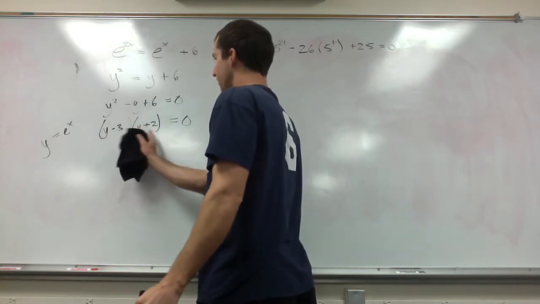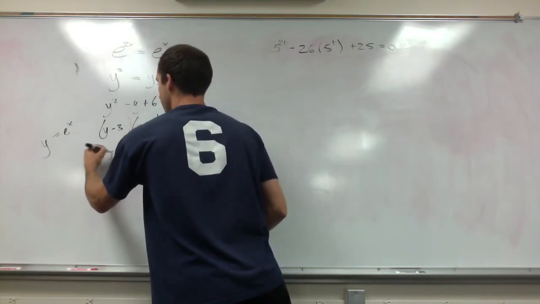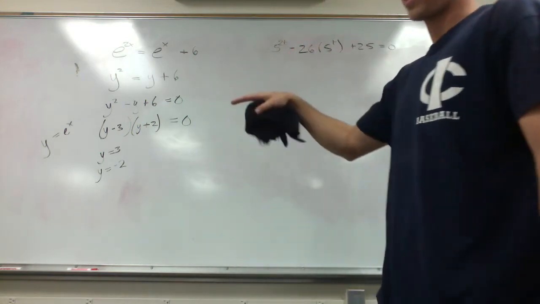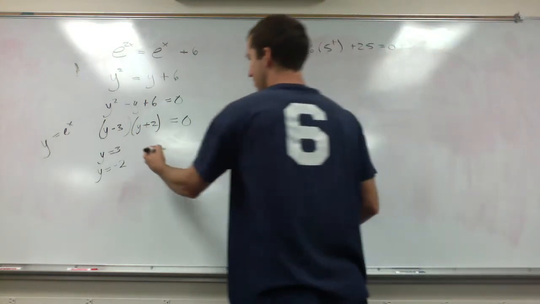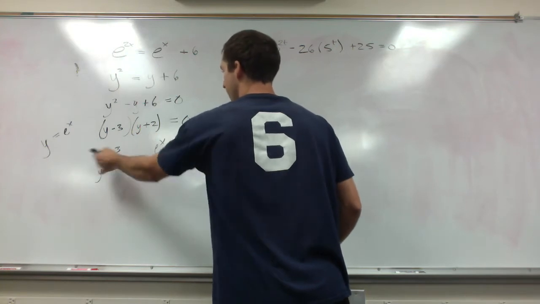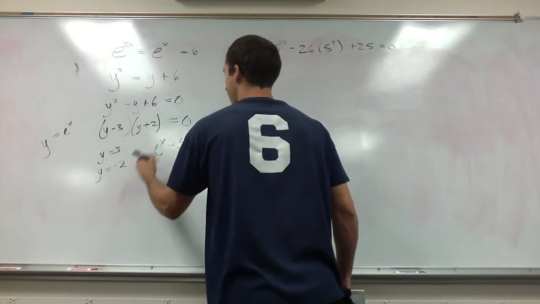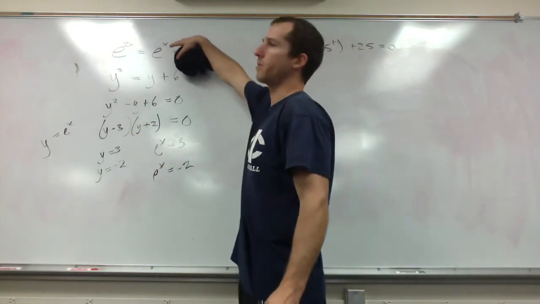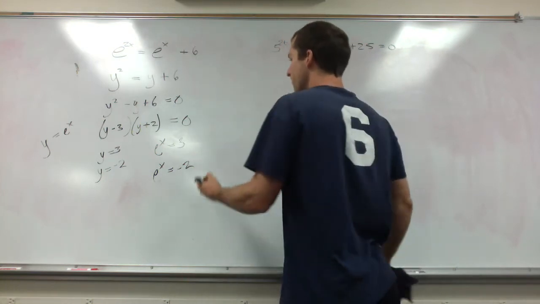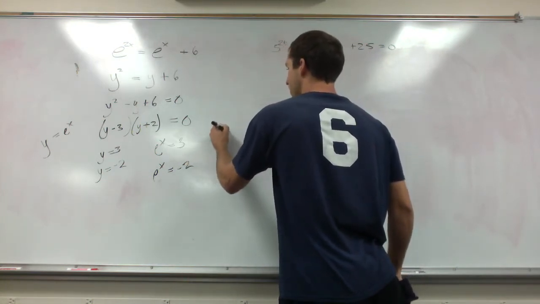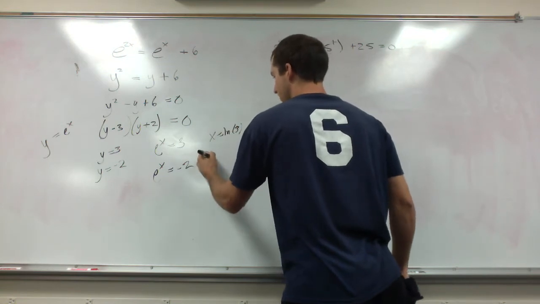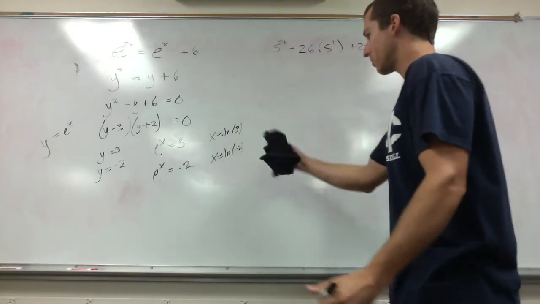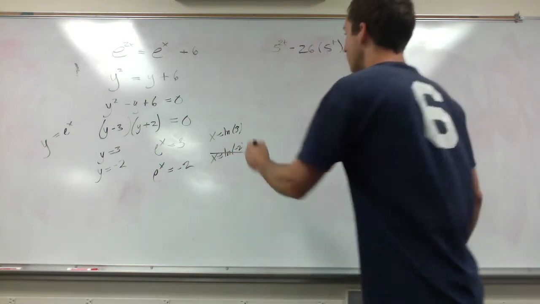And then from here, for this product to be 0, y must either be 3 or -2. But y isn't really y, it's really e to the x. So then I finish this up by substituting e to the x back in for y and solving these two equations, because ultimately what I want are the x values that make this equation true. And here we get natural log of 3, and here that'd be natural log of -2, which hopefully you notice is no good, because we're not allowed to substitute negatives into natural logs.